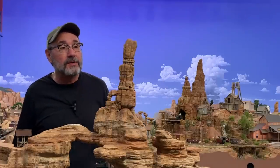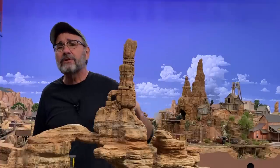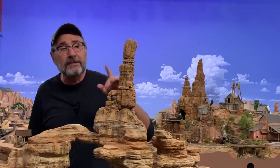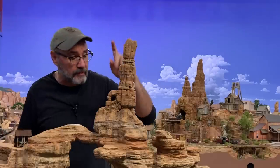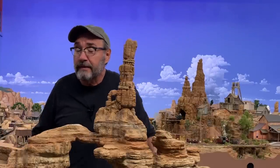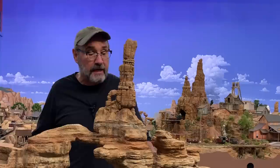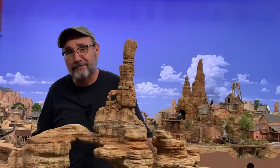That's my method for painting foam rock scenery. And with the completion of Six Gun Butte here, that brings the overall height of the Bandit Canyon Railway up to 72 inches above the floor. 72 inches from the top of the butte to the floor down there below. And it's 80 scale feet from the top of the butte down to track level. I used to be 72 inches tall once upon a time, but you shrink when you get older, and right now, I'm standing on a box.